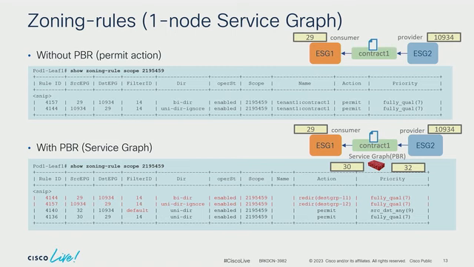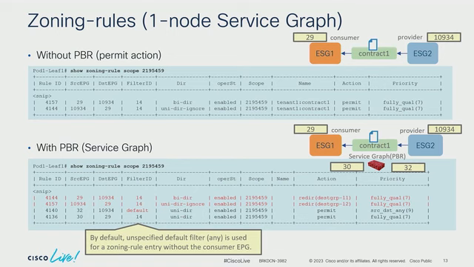And I'm going to double-click some important consideration. As you can see here, this is based on source, destination, and the filter. As you can see, one of the zoning rules just use default permit any filter instead of the filter used in the contract. It's because 32 to the provider, our assumption is firewall already inspected traffic. So we don't have to care about the detailed filter in the fabric security. So to decrease the number of TCAM consumption, we just simply use default filter. But it might be causing some issue.